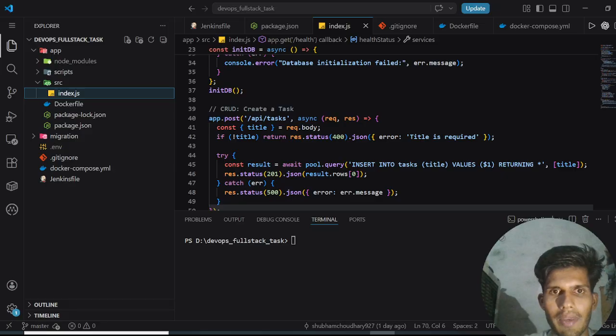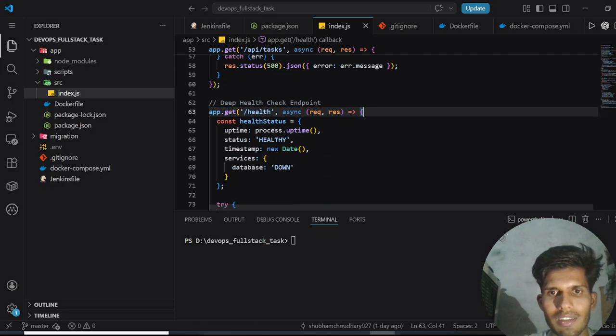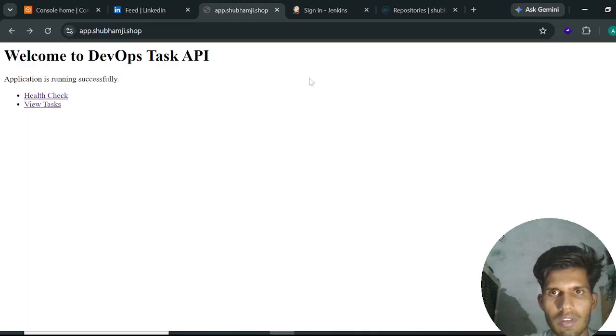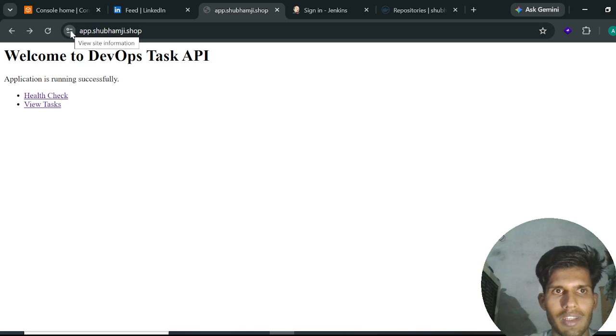Okay, this is our task API. Okay, and this is our health API. Okay, so I will host this application via the EC2 instance and RDS service. So this is our basic application hosted on the EC2 instance. This is our domain name, primary domain. This is our subdomain, and via HTTPS TLS certificate, okay, for encrypting the data.